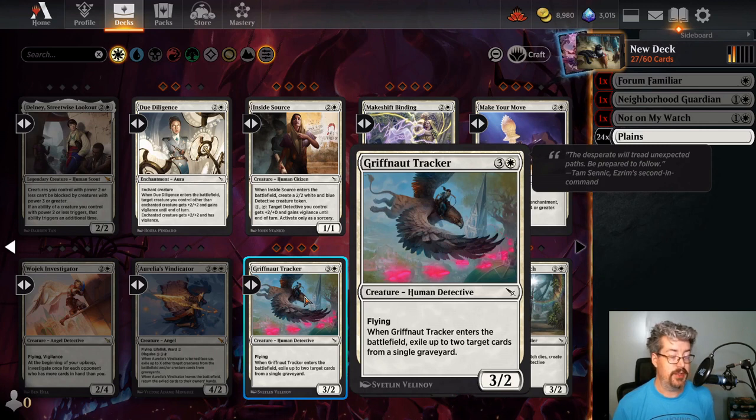Griffknot Tracker, this is okay in limited. Doesn't really have the chops for constructed. It doesn't do enough to the board. It doesn't survive enough removal for having cost 4 mana. Just doesn't get there.